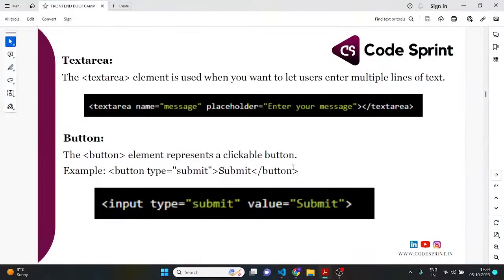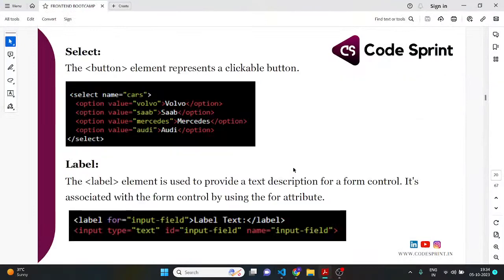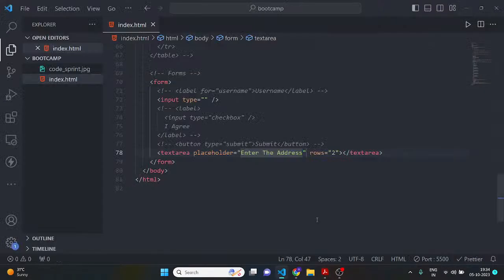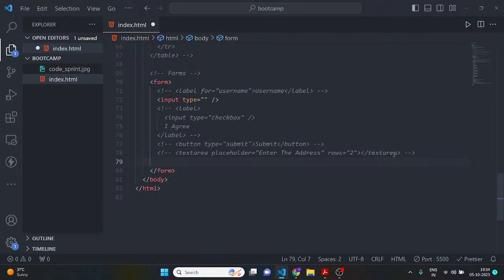The next tag is select. We use select to select an option from multiple given options. This is the syntax.